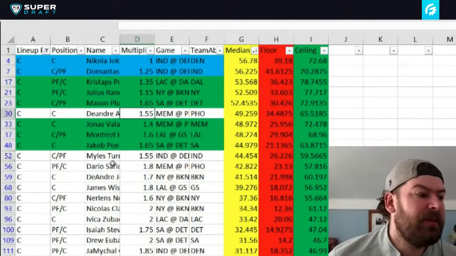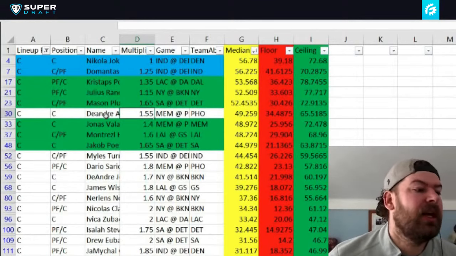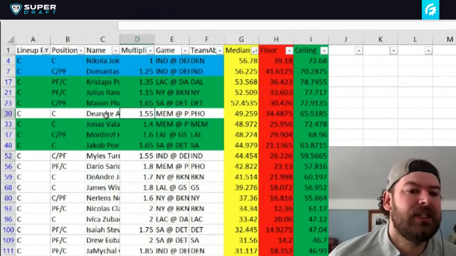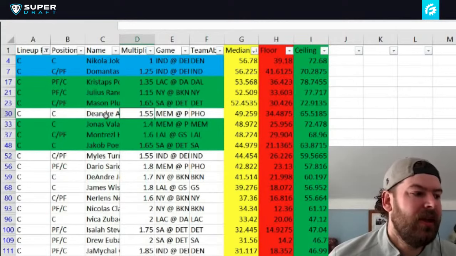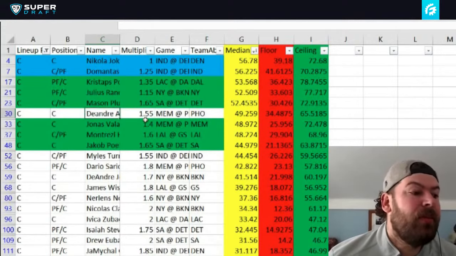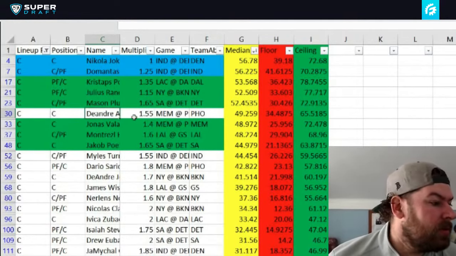So something to keep in mind when you're looking at stuff over on Superdraft, realizing their floor, realizing their ceiling can be drastically changed by those steals, by those three-pointers, by those blocks, by those turnovers. Aiden can get multiple blocks in a single game, and at a 1.55x multiplier, each one of those blocks is worth over 4.5 points. So something to keep in mind when you're drafting guys.